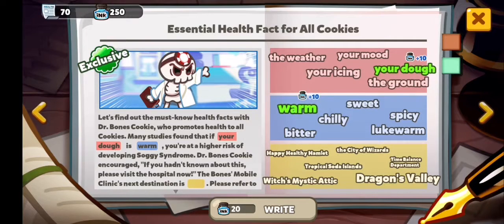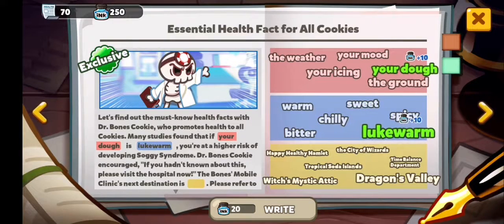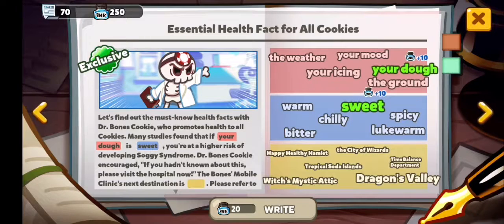Let's find out the must-know health fact. Well, promotes all health. Many have studied that if your dough is bitter, you're at higher... No, is it if it's lukewarm? If your dough is sweet, no, it's if it's warm, you're at a higher chance of soggy syndrome. Dr. Bones: if you need to know about it, please visit the hospital mobile clinic.